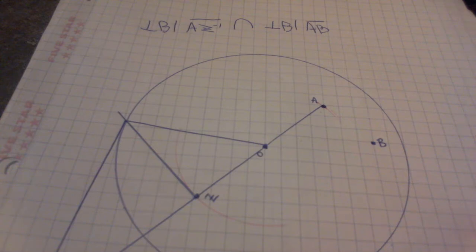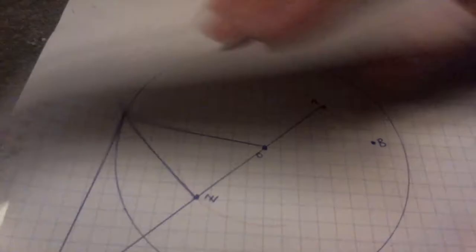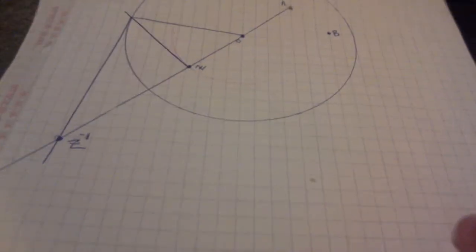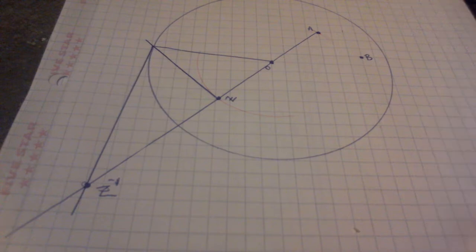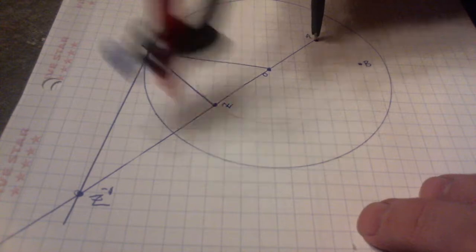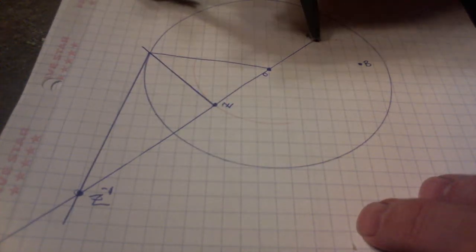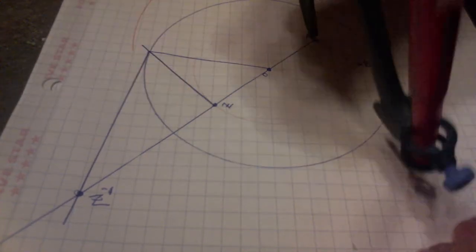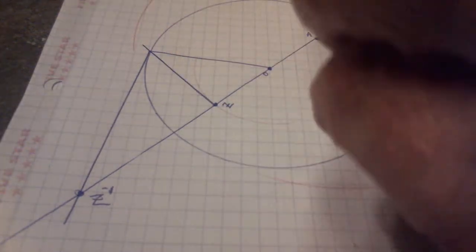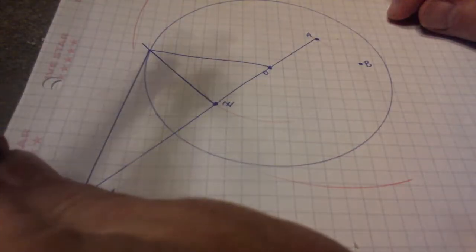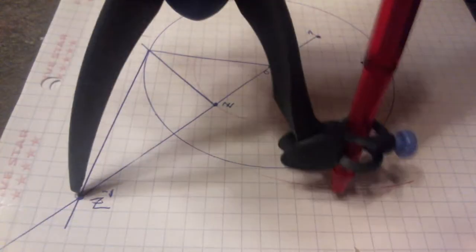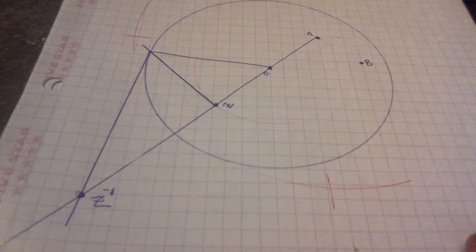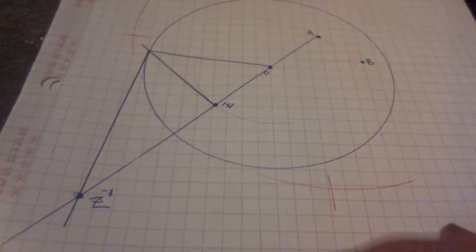So I've got a little bit of constructing to do. I'm going to get the perpendicular bisector of A Z inverse first. So here we go. I've got A and Z inverse in the picture. So I make my compass more than halfway from A to Z inverse. And that's easily more than halfway. So I make a big arc up here and an arc down here. I put the point of my compass at Z inverse, and I do the same thing. I cut it, and I cut it. So I've got those two nice red X's. I'm going to join them.